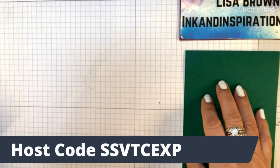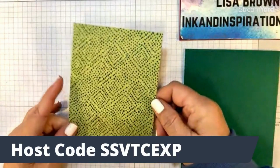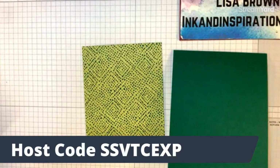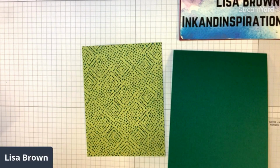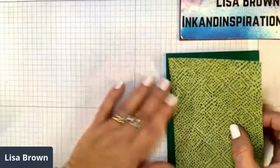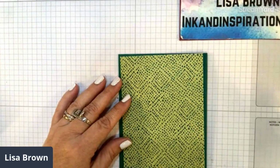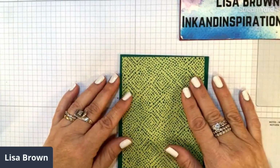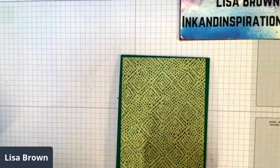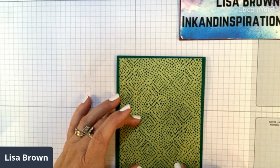And then I have a piece of Forever Fern or Forever Greenery Designer Series paper from the annual catalog, and that measures 4 by 5 1/4. All these details are going to be up with the link to my blog tomorrow. So that's going to go there, and then we're going to do a circle main image, and then I'll have a sentiment down here.